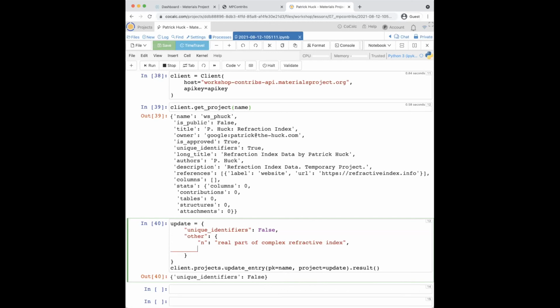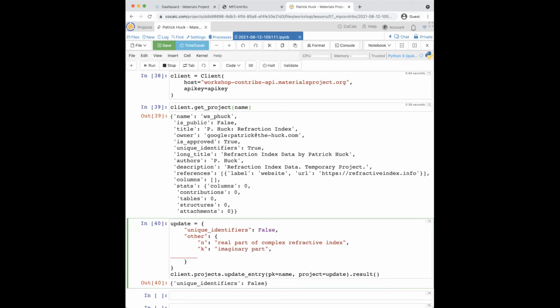I'm going to type this out, but you can write other things here. This is just to explain what those values are. We've got the k in there, which is the imaginary part. We've got the range in there, which is the wavelength range.